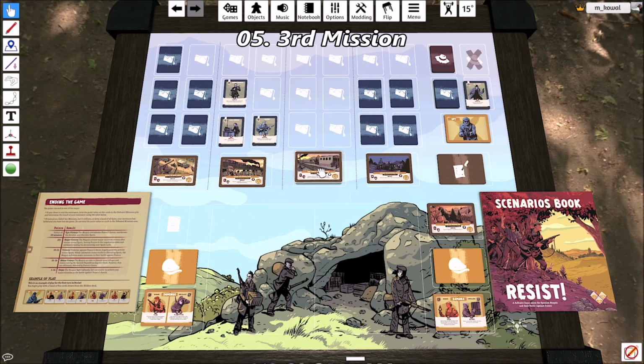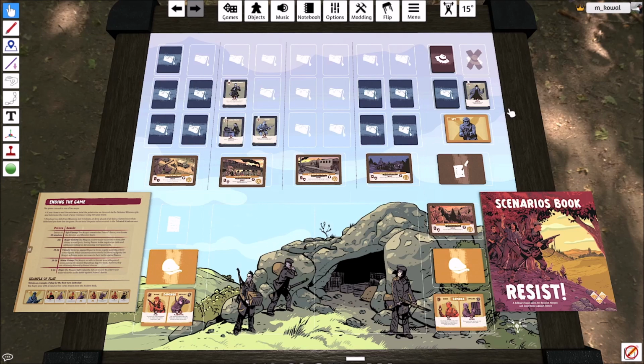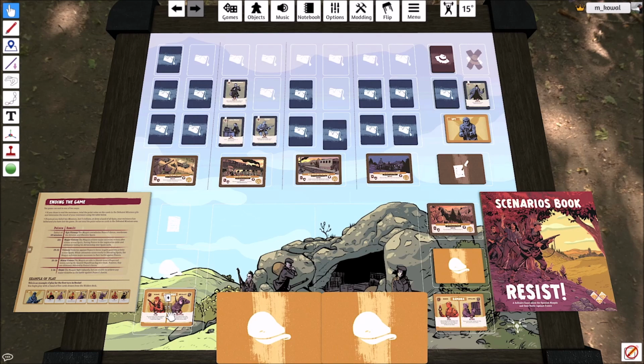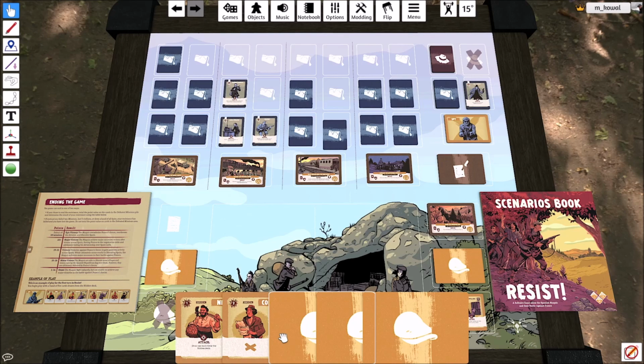Still, there are 2 steel supplies. If we defend, maquis cannot be revealed during attack here. Okay, and 3 enemies defending this. Okay, so we draw a hand, we have only two cards left, so we will need to shuffle. And let's see what we got. Not bad, only one spy.